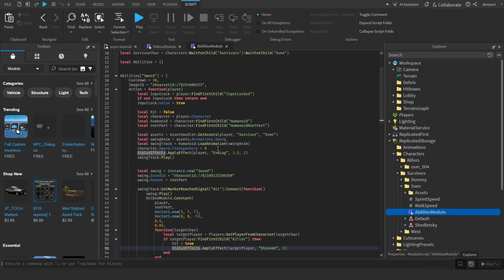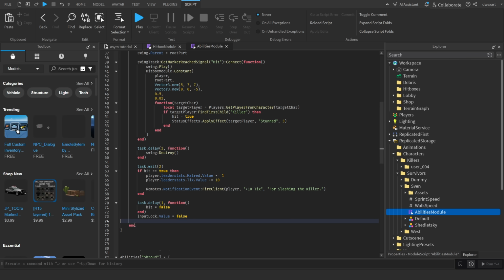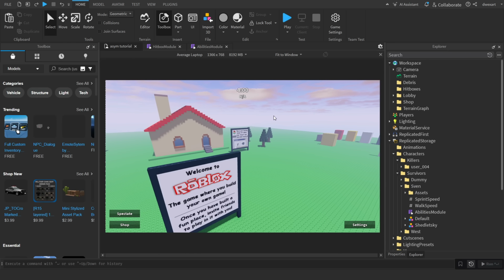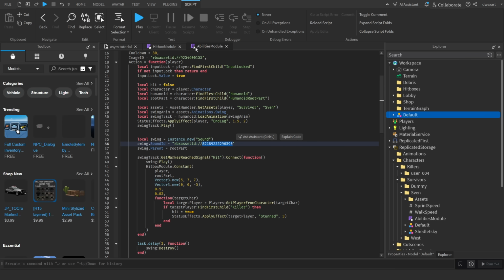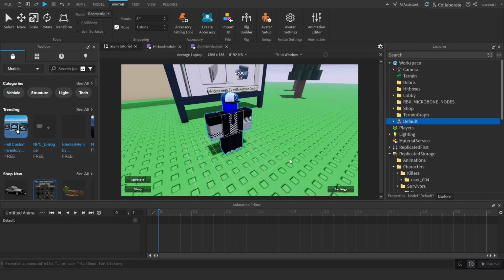Now you might say, I don't want this animation. I don't want Sven to have a sword, because there's someone that keeps telling me that they want Sven to have a punch instead. So just remove this and remove this. Now make sure every single animation has a hit value. Make sure that it has a hit, it's like an event, I forgot the name, like a marker. So let's make our punch animation for Sven here.